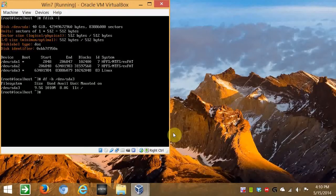So it's using approximately 1 gig of disk space, and that'll get larger the more you install an interface, and we have to get other stuff for Arch Linux to run. So I'm going to continue this a little more, and I'll install an interface. I'll use XFCE since it's pretty much the fastest and easiest to get through, visually, that is. Okay, so I'll be back in a flash.